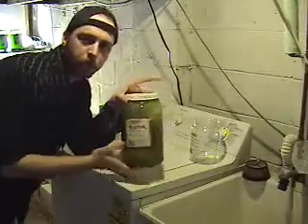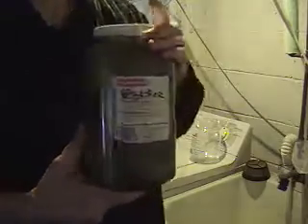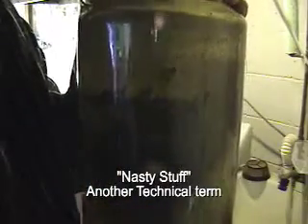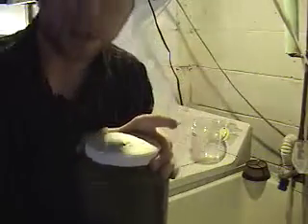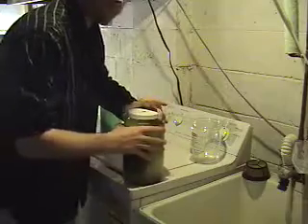I've pulled my rotifer bottle and I'll bring you closer so you can see. This is some pretty nasty stuff — we've got a lot of algae growth on the side, and that's from the lighting. This does not have to be lit. I have mine over there because that's where I do my hatching of brine shrimp eggs and baby brine shrimp, and those do need light to kick off that process. The rotifers can be lit — they don't have to be. Because I do have light over there, I get this algae growth. There's some pretty nasty stuff at the bottom, but it doesn't have to be cleaned out completely when we do the split.